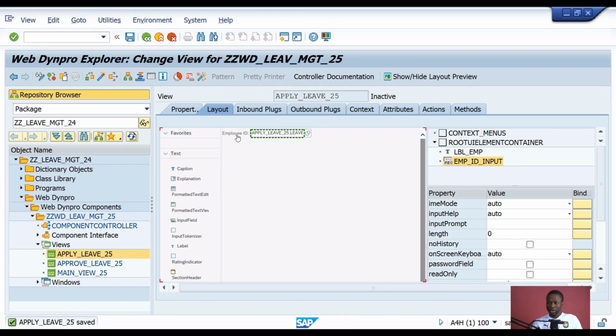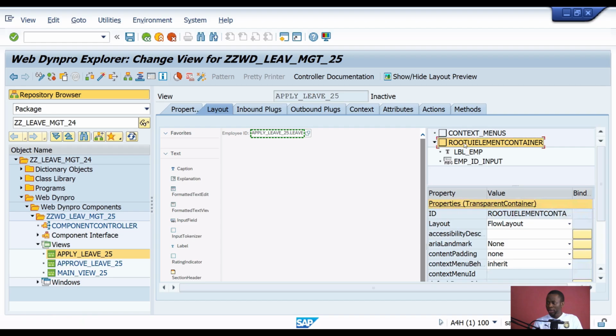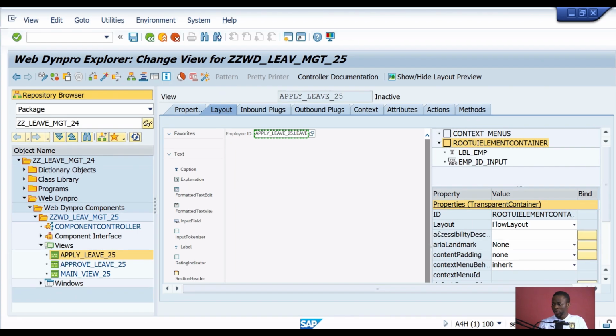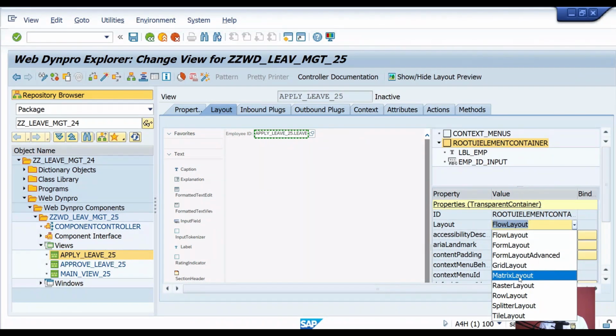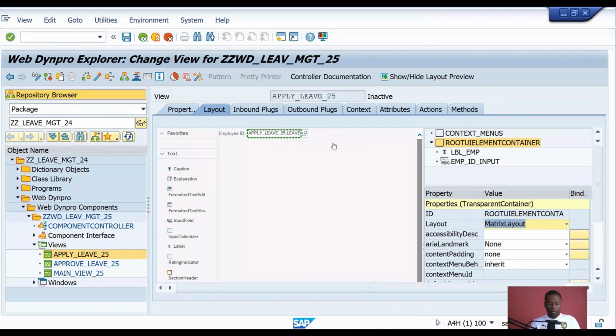Okay, so we move over to the type of leave request, and we just repeat the same thing. We create the label, create the input field. So let's do that. Go right over here, right click. We could also change the layout to matrix form, matrix layout. So when you go to layout, right click on, and then you select matrix layout. So let's save this. So we want to create the other input fields for the user.